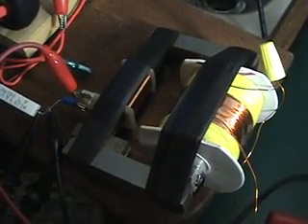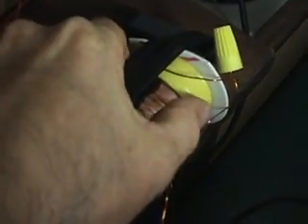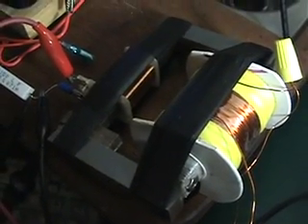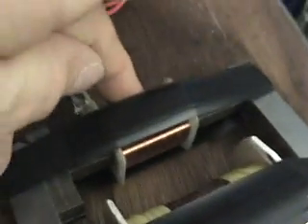Hi everyone. I decided to put together a transformer with a Bifallor coil to verify this and see what happens. These are transformer laminations here on the sides, both sides here, same transformer laminations, and then going across to a coil that was already on a spool — from a shaded pole motor that I had salvaged some time back.